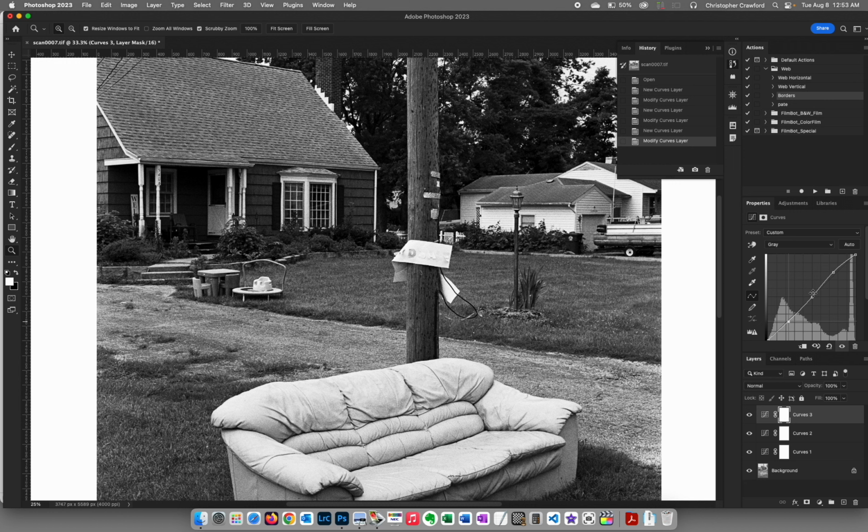Quick lesson on the curves thing. The curves line represents the tones in the picture. The lower parts of the curve represent your dark tones. The middle of the curve represents your midtones, and the higher parts of the curve represent your highlight tones. So by adjusting just part of the curve, you can affect, like here, just the highlights. See how the light tones are getting lighter, but it's not really affecting anything else. Or we can adjust the dark tones here. See how the dark tones get darker without affecting the light tones much. Or the midtones can be adjusted up and down.